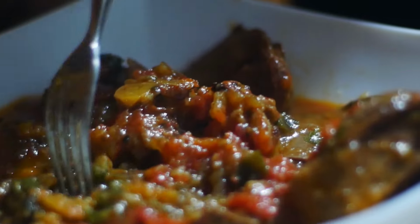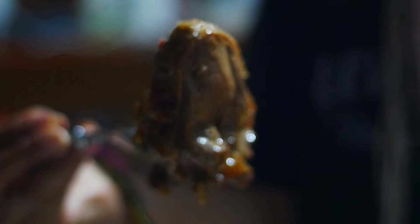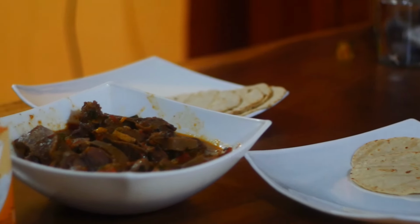Let's get into this. All right, we have our tongue tacos, our lengua, ready to go. We're gonna set it down right here on the counter, chop it up, make some tacos. This is my first time having lengua ever in my life. We are gonna try this. How is lengua? How is tongue? How is cow tongue?